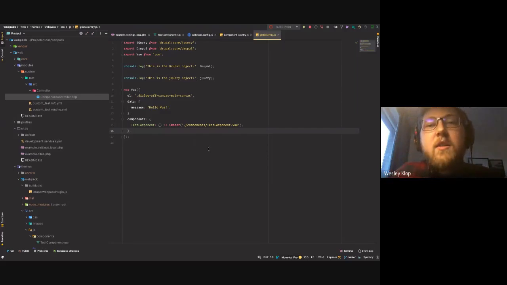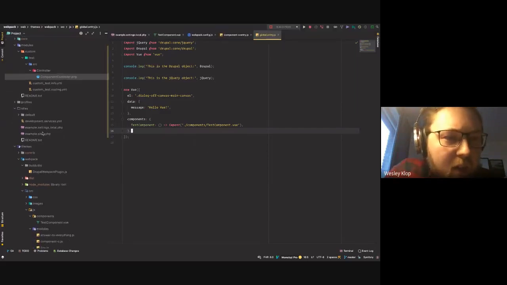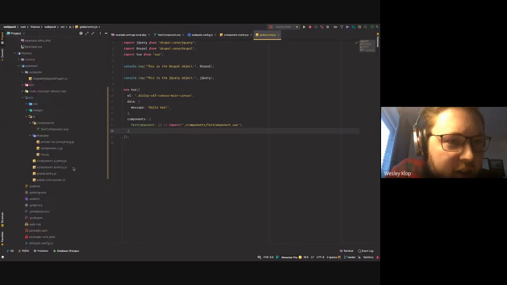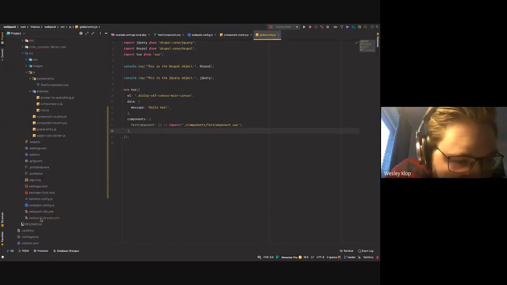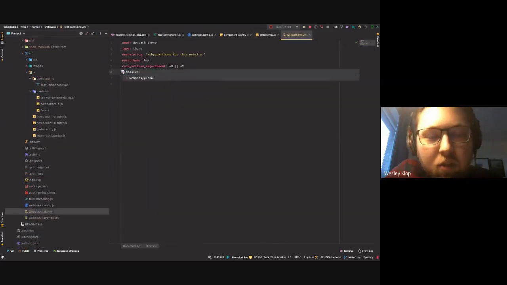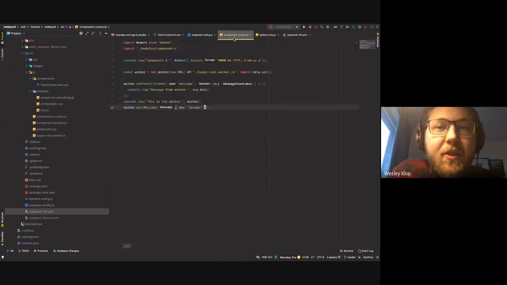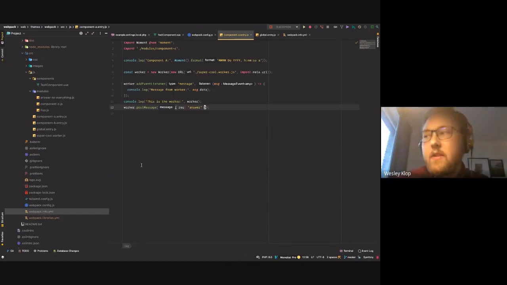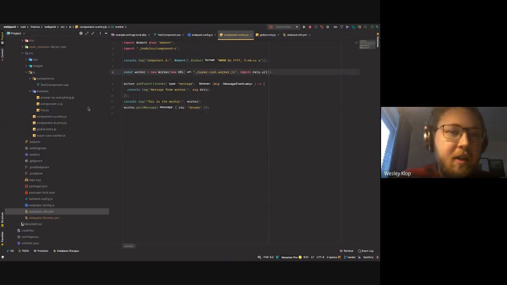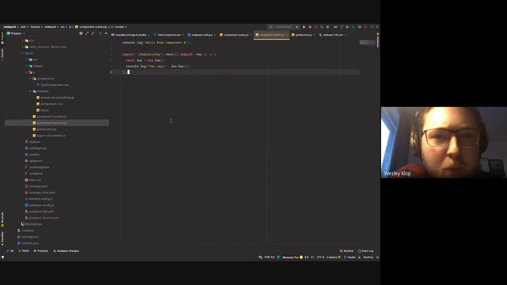So the global.entry.js file was registered in one place, which is over here in the info.yaml file. Here it just says to always load that library. And the others are just loaded by the components, by the controller. They both have some shared dependencies on modules. One imports a worker, the other imports a huge library, the other does some dynamic importing, just to showcase different capabilities of this approach.